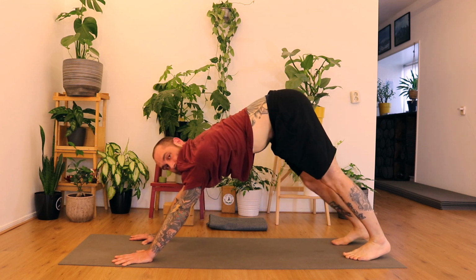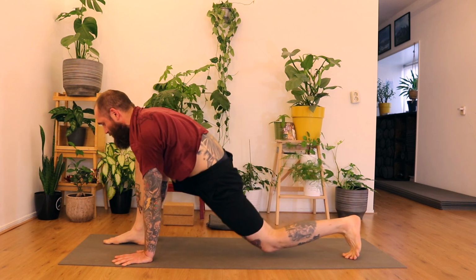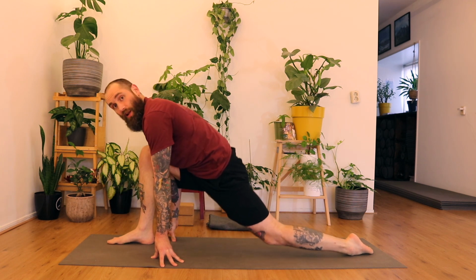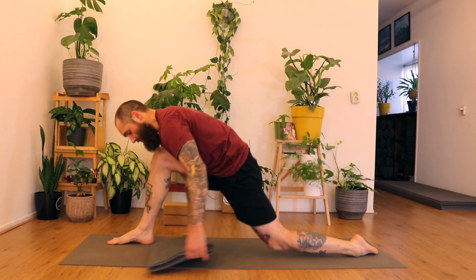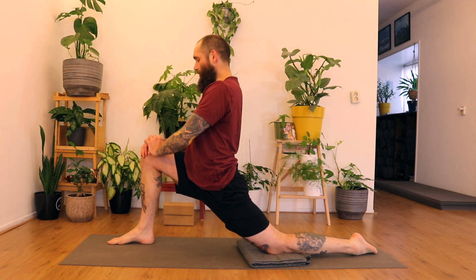Alright, then you stop in the middle, and from here you bring your right foot between your hands. So you want to make sure that your right knee is just above your right ankle. Your left knee is on the mat, your left foot is flat on the mat. What could help here, if you have sensitive knees, is to grab a blanket or something soft to place under your left knee. Then you come up, placing your hands on your right knee.